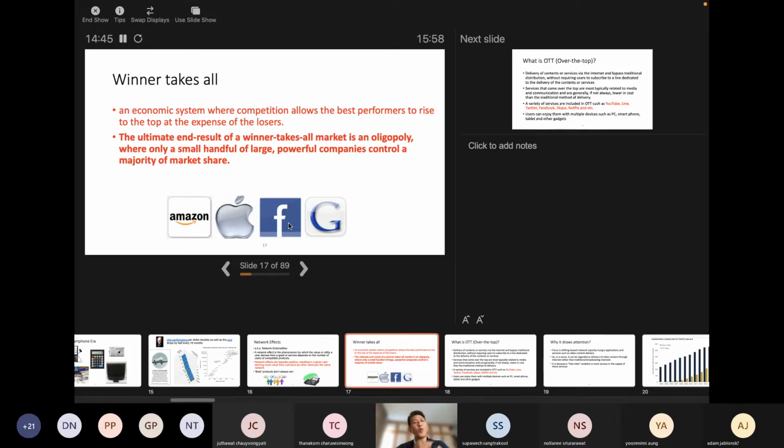Why? What could be the reason? Or if you want to create a new application that works in a similar way to Facebook, why doesn't it work? What could be the reason?